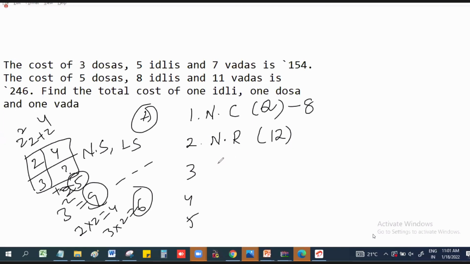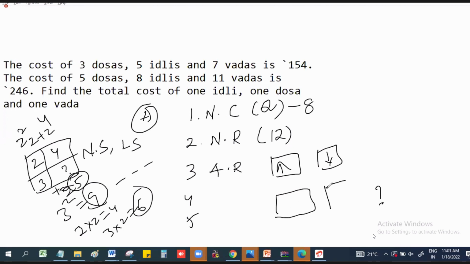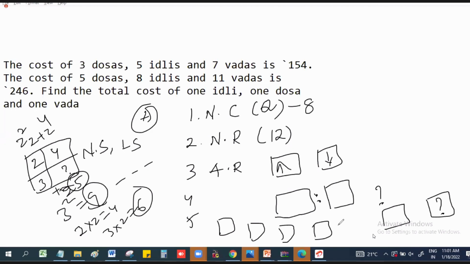After that, you will get abstract reasoning. Abstract reasoning means they'll give diagrams. What is the next figure? They'll give 4 diagrams. They'll give a relation between these 2 diagrams, and they'll give one more diagram here. What is the question mark, and which diagram is supposed to come here? Analogy. And they'll give 4 diagrams, and you need to figure out the odd man out, which one is odd among the 4. So that is abstract reasoning.